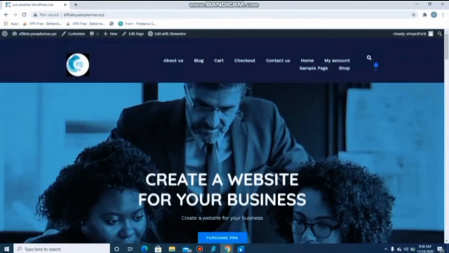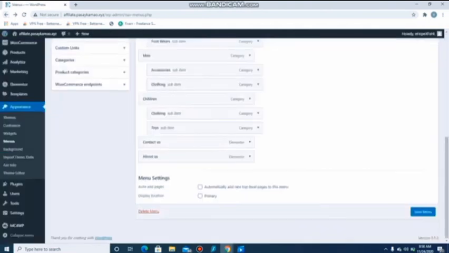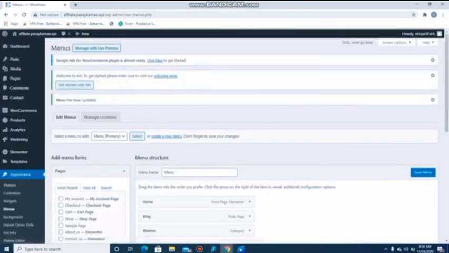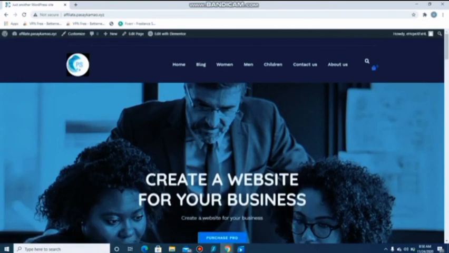But when we come to our main page, nothing of our menu or the categories is displayed over here. But why is it not? I did that on purpose. The two things you can see over here on the main page, blog and about us or contact us, are our primary locations. So we come back and check the primary locations from here. We have checked our primary location and edited from there. Then we will check the preview of our website.